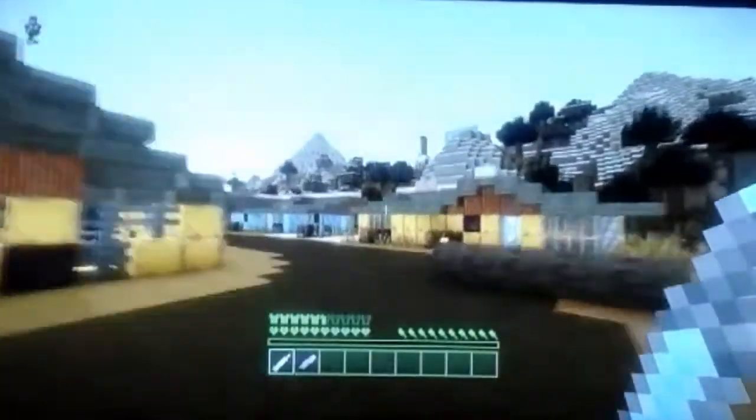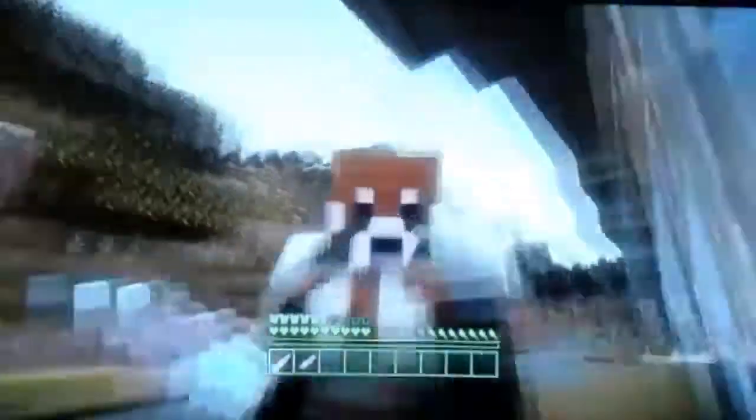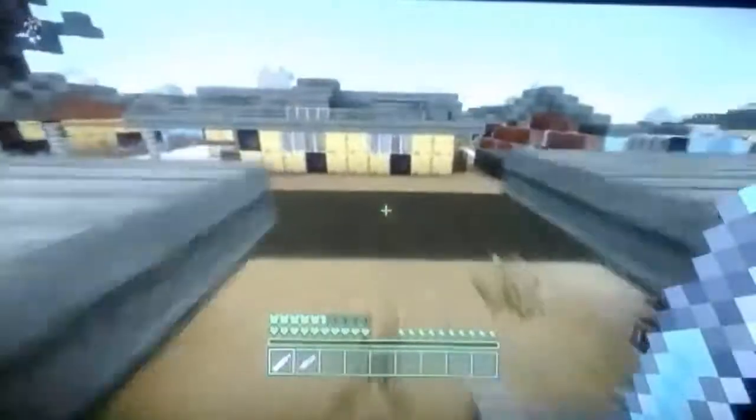I probably shouldn't have told you that. There's only one place I can go to that's not near Sanctuary. Okay, I'm near a river. Oh, hello. Ha! Yes, I did it. Okay, I'm going to head back to the middle.